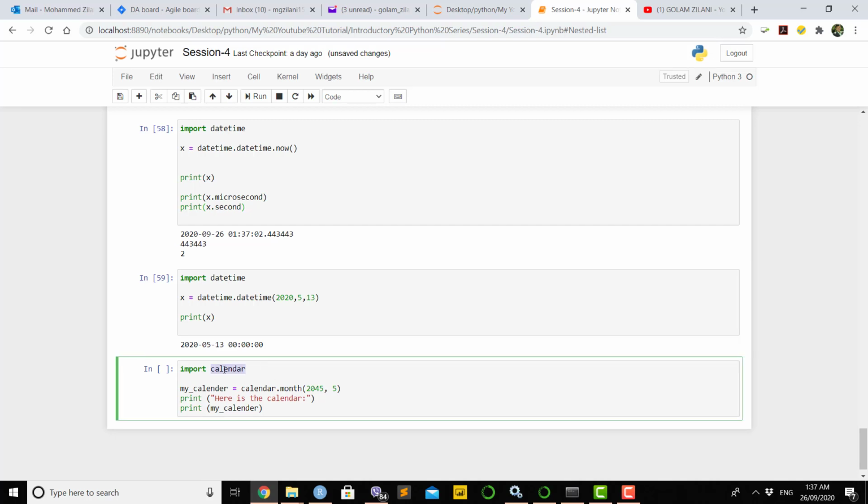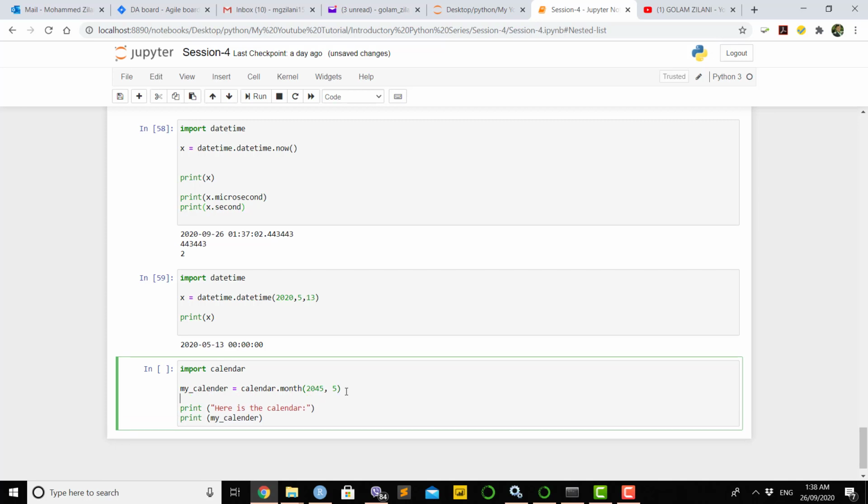So another one is calendar. Import calendar. In this way, you can import the calendar as well. How calendar works is calendar dot month. Using this library, you can convert any number into a month. Say you want to see the fifth month of 2025, and you want to put it into my underscore calendar.